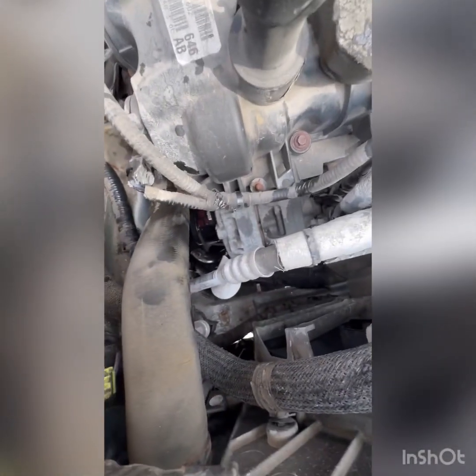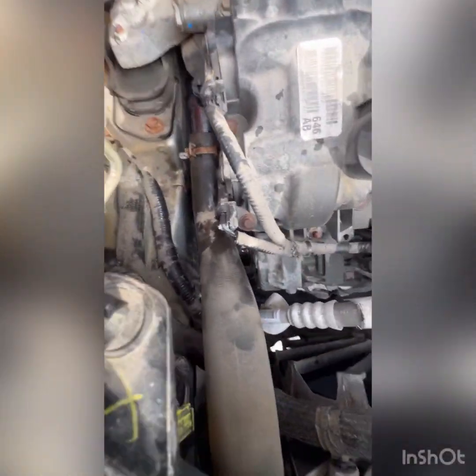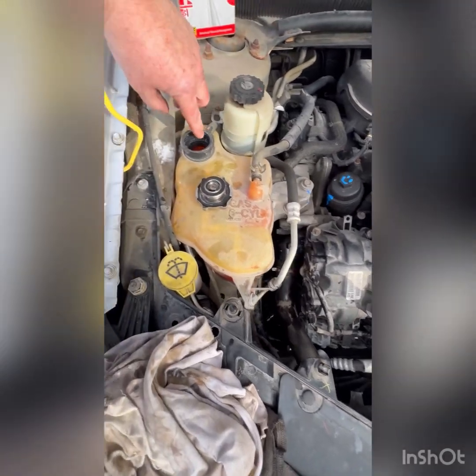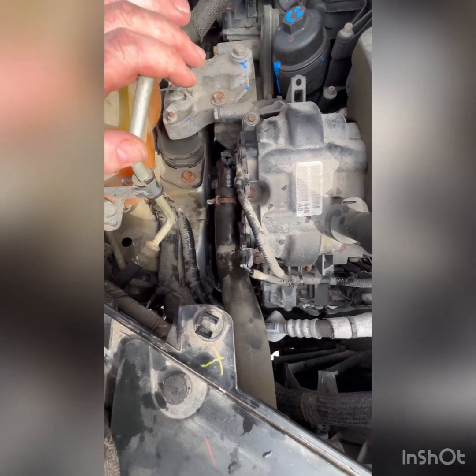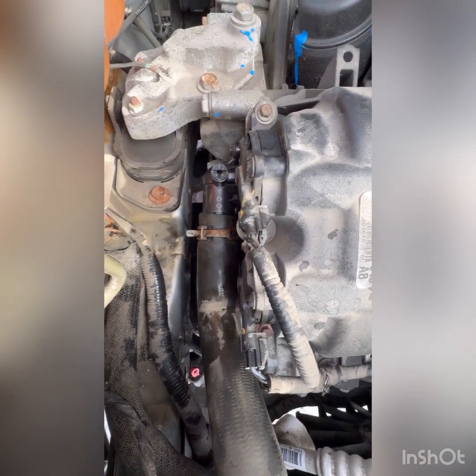As you can see, I got coolant overspill on the belt and the pulleys, so I'm going to go in, get a jug of water, and rinse all this down before I fire it up so it doesn't spray everywhere. And then we're going to top up the coolant. We'll get it running. Bit of ice in there. It's definitely not warm. We'll heat it up. We may have to crack this bleeder screw and get all the air out of the system, get it running nice and hot.